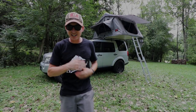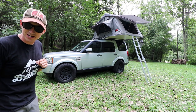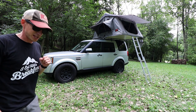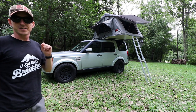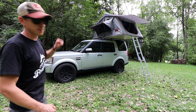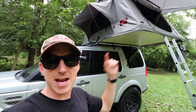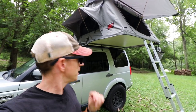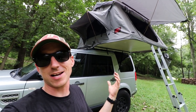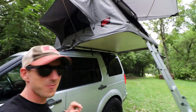Welcome back to the Lost Cause Ranch. I'm Joe and behind me is the budget overlanding Land Rover LR4. Today we're going to build a roof rack — well, it's already built. We're going to build that roof rack so we can mount our Rough Country rooftop tent so we can go camping. It is a no-weld, all-aluminum 8020 T-slot roof rack designed by us. Stick around for the rest of the video and watch how we assemble this.